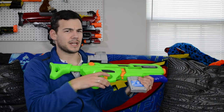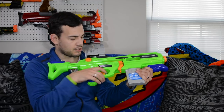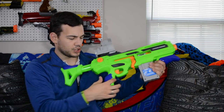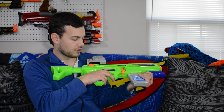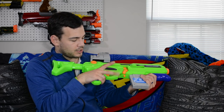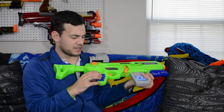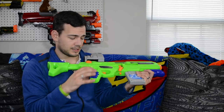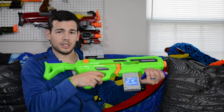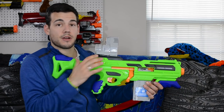The grip is probably my biggest issue with the cosmetics of this blaster. It's very strange — this big bulky trigger guard is very interesting, and there are only really two spots to put fingers. I found myself wanting to put my bottom two fingers there, one resting underneath the trigger guard, and then my index finger on the trigger, but that isn't the most comfortable. It's a little awkward and just really bulky back there. It's definitely better than the Thermal Hunter, which had a really small grip, but it's still not great. I do really like the grip up front though — that's really nice — and I like the overall size of the blaster. The stock length is pretty good.